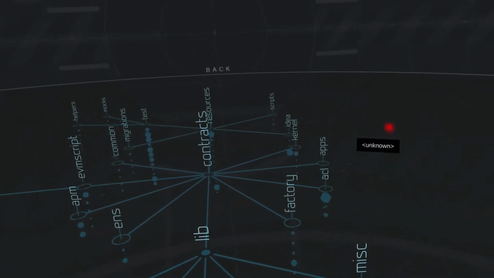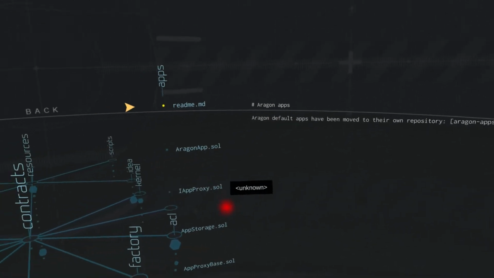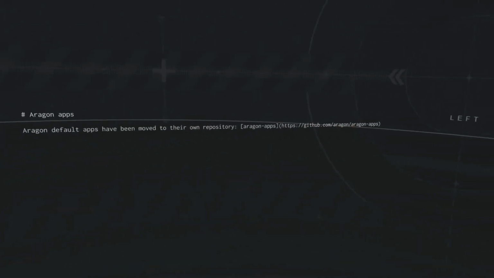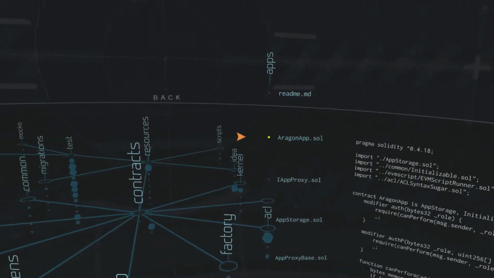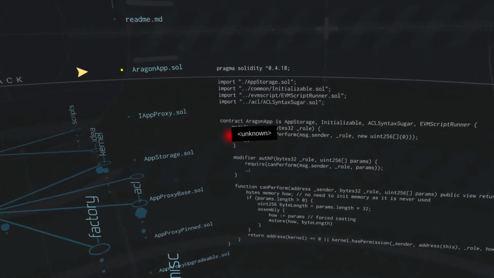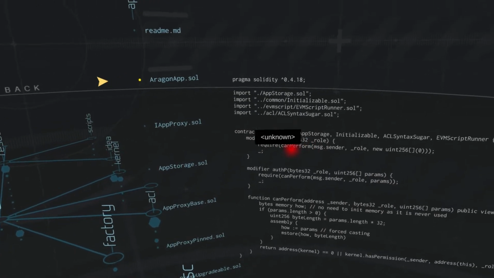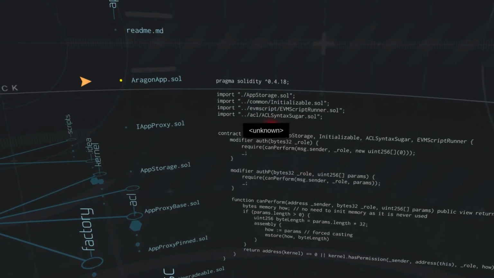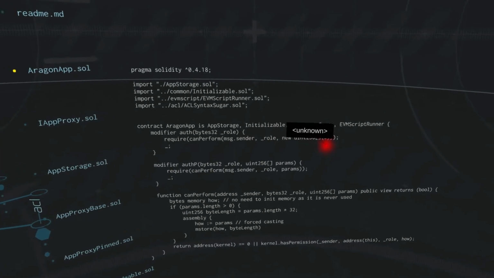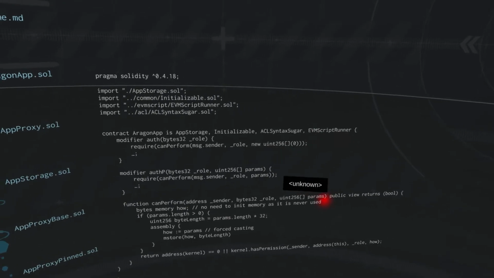What do we have here? Well, we have multiple apps that we see by default, but here we just have the implementation of what an app looks like. As you see here, all the apps are moved to a different repo for simplicity's sake. But here we have the implementation of what an Aragon app really is. Aragon apps just have to specify that they are Aragon apps, and this is where this class, so to say, is defined. An Aragon app has some storage, and also has some ACL power, and has something called the EVM script runner, which is basically a way for apps to forward actions to other apps.